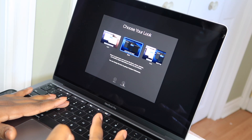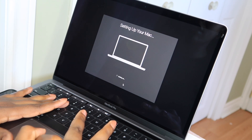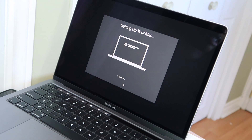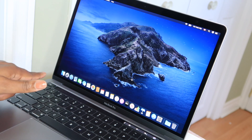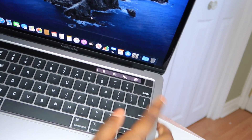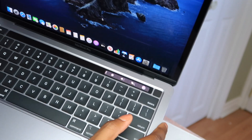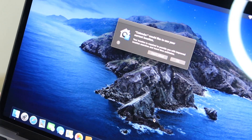Now we're going to enable Touch ID. I'm going to go with dark mode to choose my look — True Tone — okay. So now that my Mac is setting up, everything seems to be pretty much the same here. One thing I did want to point out is that when I was initially logging in and setting up, all of these icons were lighting up, then these ones went dark, and now these ones are lighting up.